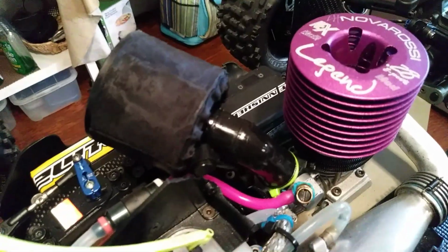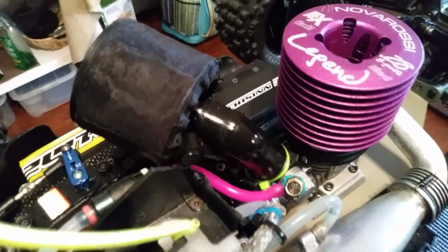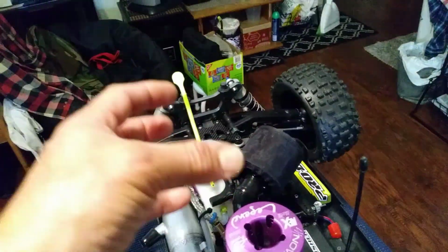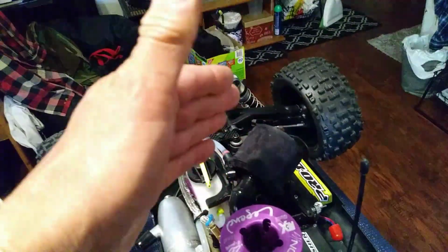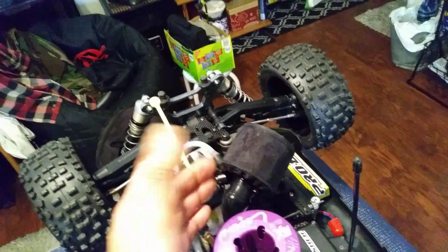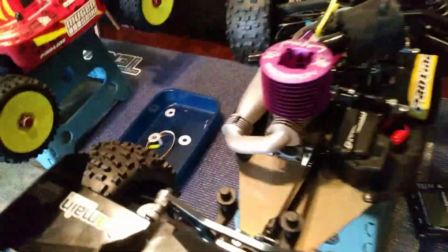This thing's a sexy beast too. Checked my filter. We got that sucker all lubed up. And as I said, and I'll say it again, if you're running an outerwear and you don't have a motor saver, all you're running is a normal air filter. It ain't doing anything. You need the full boat, motor saver and outerwear. If all you can run is the outerwear, well, it's better than not having it, but it's not the same. Without the motor saver, I would suggest changing it frequently. With the full motor saver and the outerwear, the whole deal, I probably change it every gallon. Hardly at all. So this is definitely for that lazy guy.